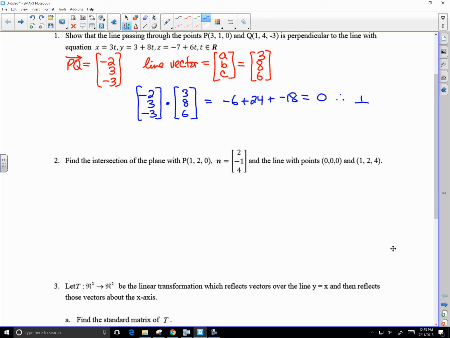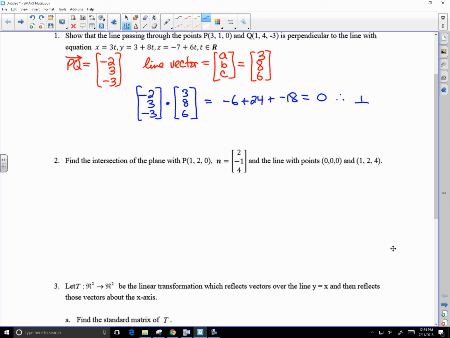Wait, so how do you just get the numbers for vector PQ again? Oh, the difference between the two coordinates. Okay, that's it. So how do you know which one's subtracting from the other? Doesn't matter. What if I accidentally wrote 2 instead of -2? Would it influence the answer? As long as you also write -3 and +3, you're fine. If you leave the other ones as is, you got a problem.